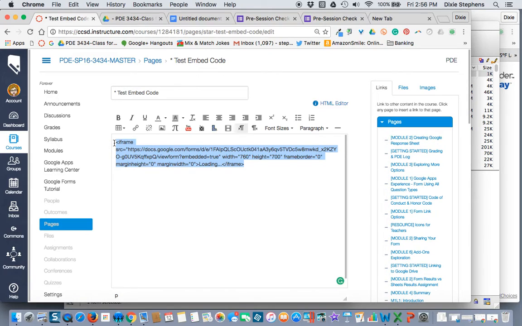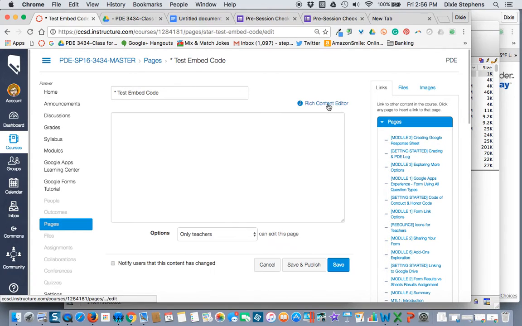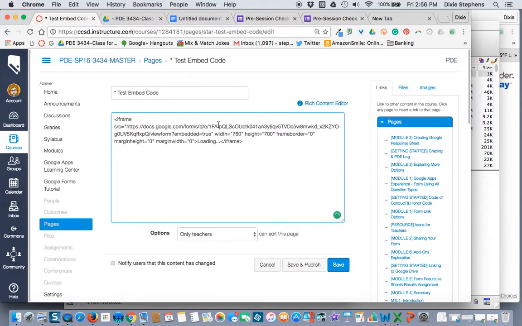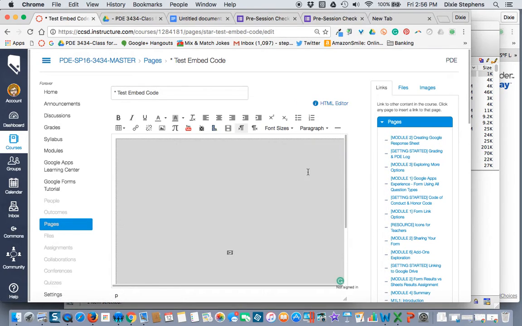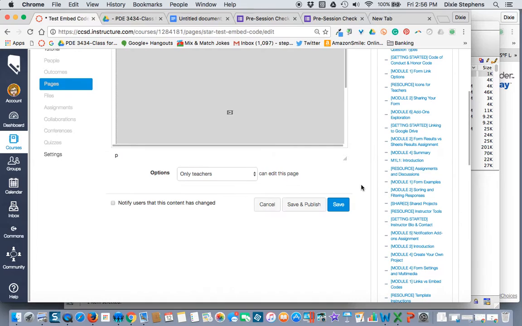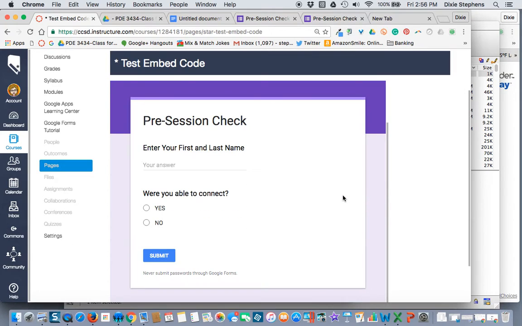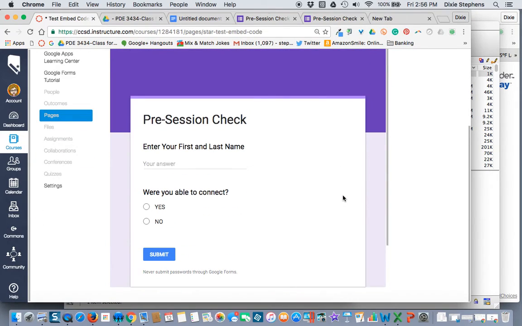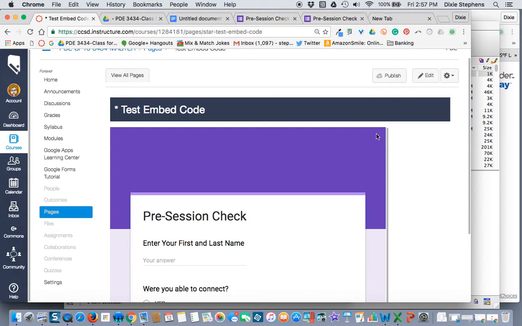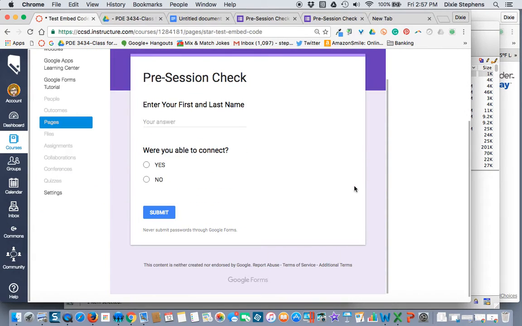So I'm going to delete that, and I'm going to go to my HTML editor, and now I'm in HTML mode within Canvas. So now when I paste it in, it looks the same, but when I go back to what it's going to look like, it has a placeholder there. So I'm going to save it, and then I'll be able to see it once I've saved that page. So now the page, see, I don't have to click to go outside Canvas. It's all right in there. Okay.